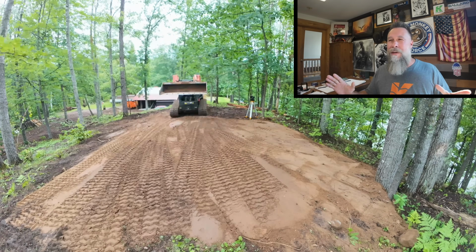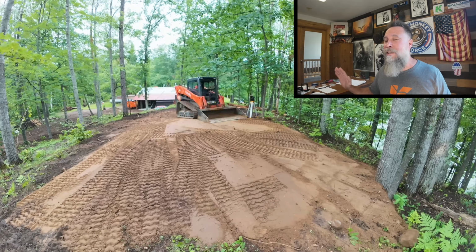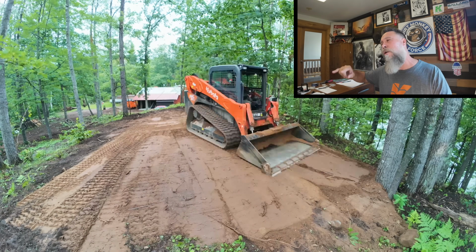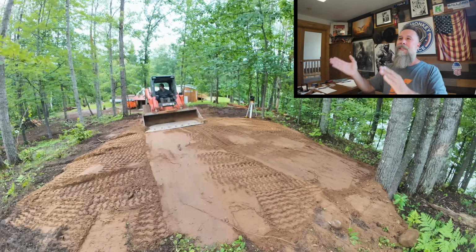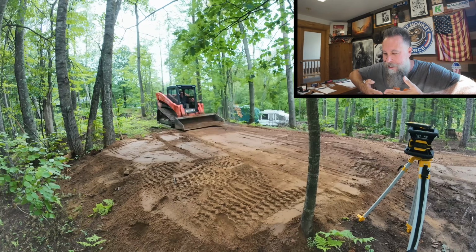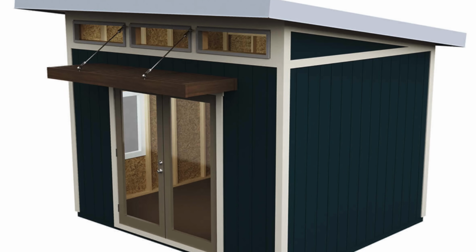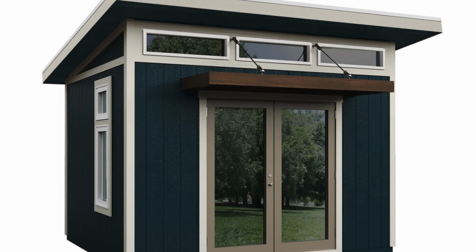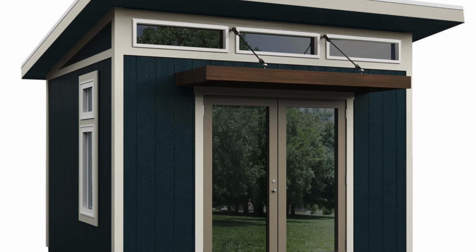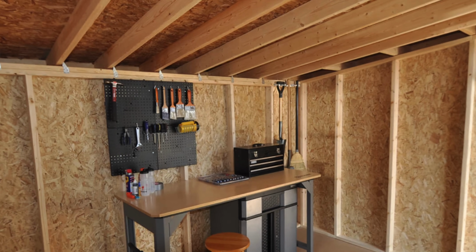Now I'm gonna jump in here because I didn't just go and buy any old shed that I could find off from a lot somewhere. This one came from Heartland Sheds, and this is the studio office shed. The one I got has a set of 72-inch French doors that open wide open, which allows me to convert this shed into a whole lot more than just a shed. The sidewalls are 2x4 construction, and the roof system is 2x6. And it has a galvanized steel roof.